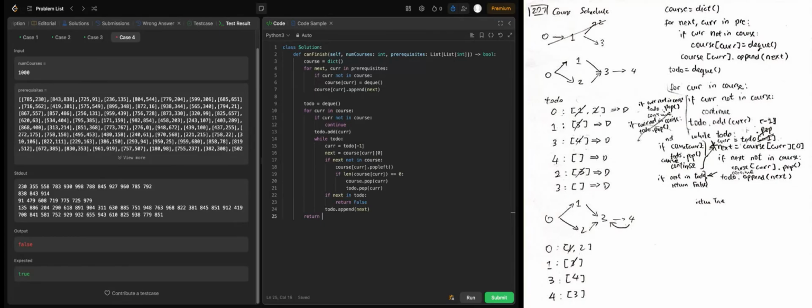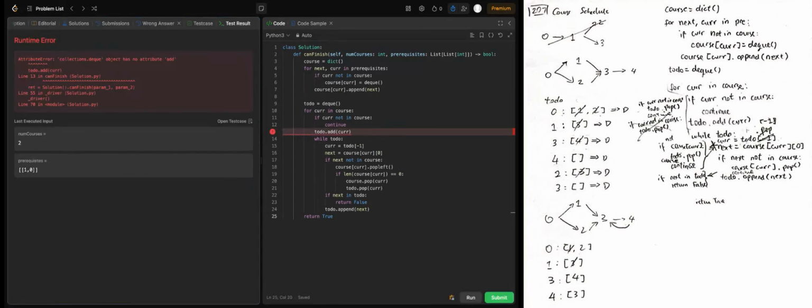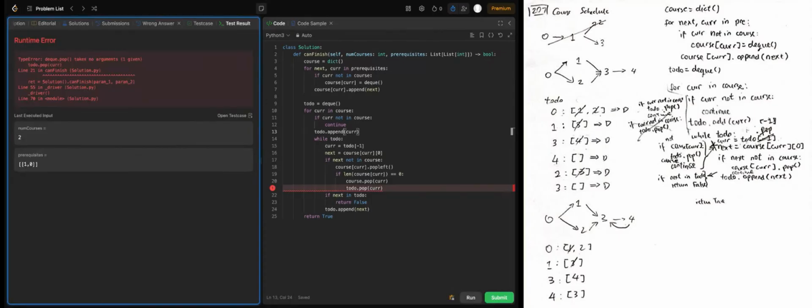Otherwise, at the end, I'm gonna return true. Okay. That has no add because it's called append. Pop takes no argument.